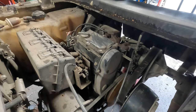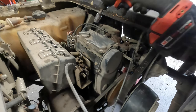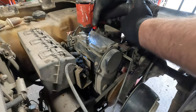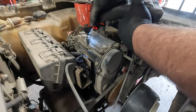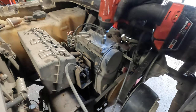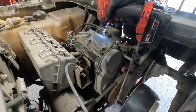I smell propane. So I already know some of you are going to complain about this, but I don't care. This is how I do it. If you know your tool, you don't have to worry. I've never stripped out a screw doing this because I'm careful.